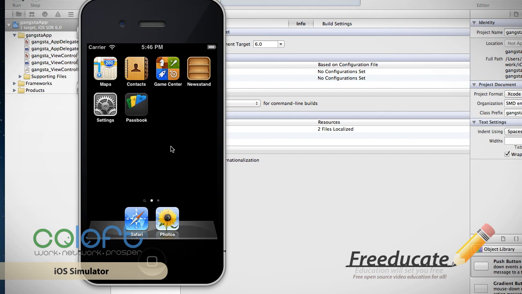Well, for the most part you can do a lot, and that will get you very, very far, but as you go along it will be best to test on your actual device. So in the next tutorials we'll go ahead and start walking through other scenarios on testing devices, and we'll start walking through more of the interface and actually start building an app now that you see how the actual simulator works.